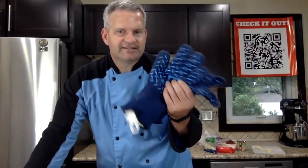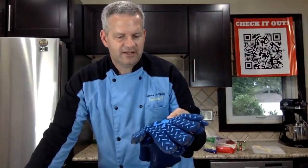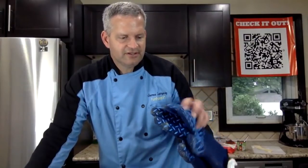I love the oven mitts. Yeah, these are nice. They're just like gloves instead of oven mitts, so you really have good feel on them, and they're rated up to some really high temperature. I can't remember. I got them on Amazon.